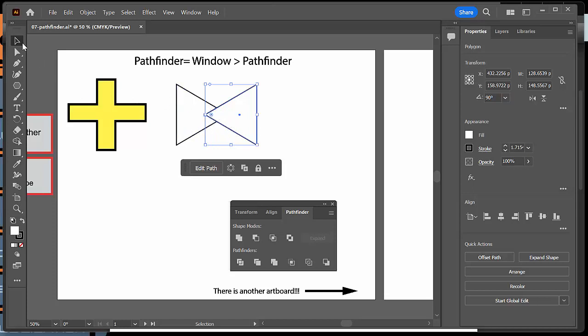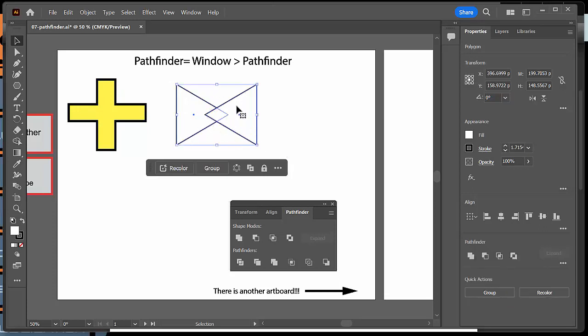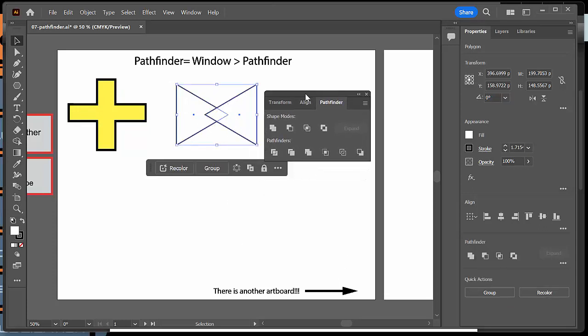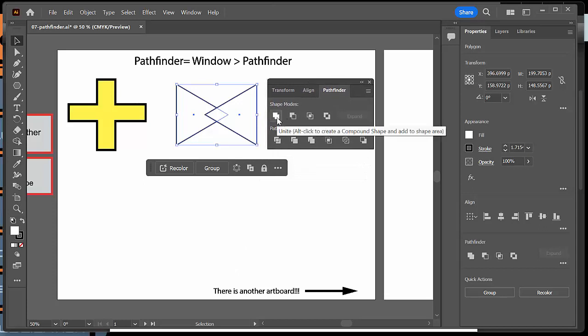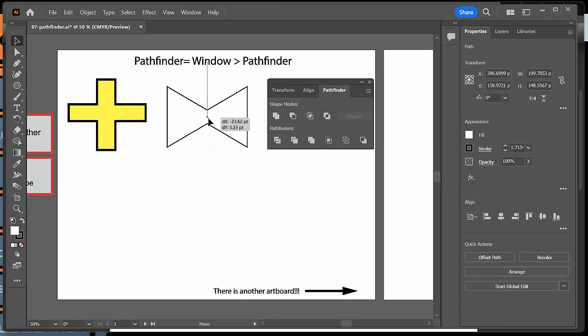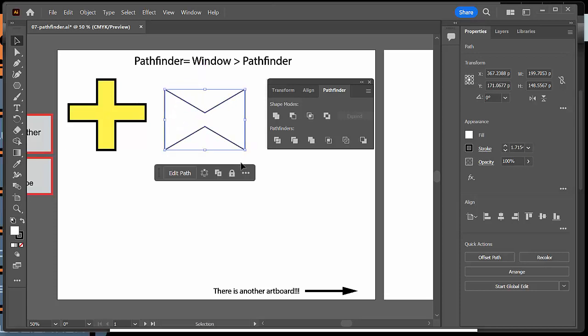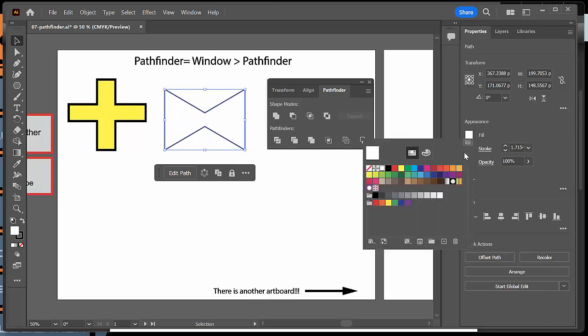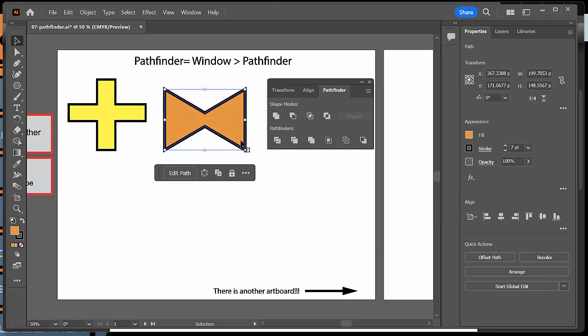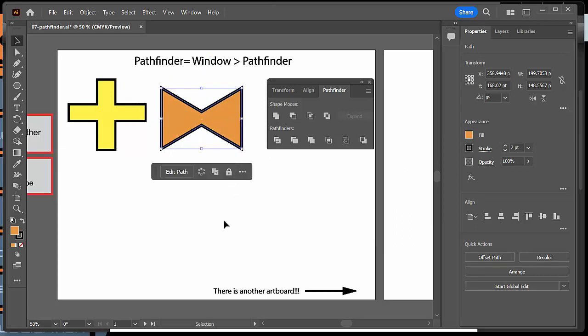So now here's what I do. I take my black arrow tool and select them, right? They have to be selected for this to work. And now I'm going to bring my Pathfinder into play here, and I'm going to unite those together. So this is now one shape. It's like a bow tie or an hourglass. If I were to spin that 90 degrees, it would look like an hourglass, right? But make whatever shape, you know. I'm not going to be picky about what shape you make. I just want you to do an example of uniting some shapes together.